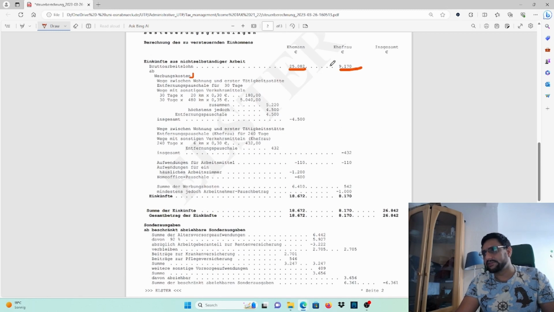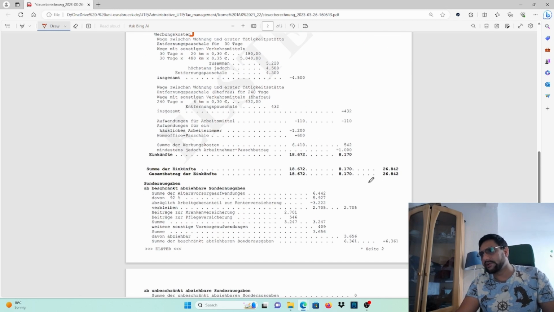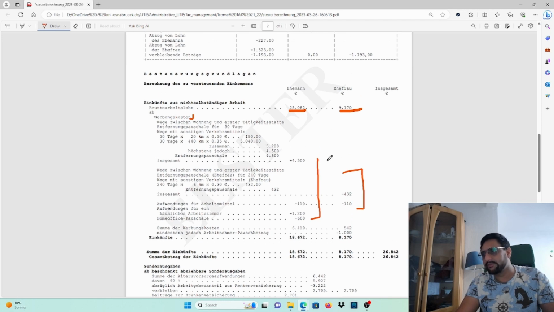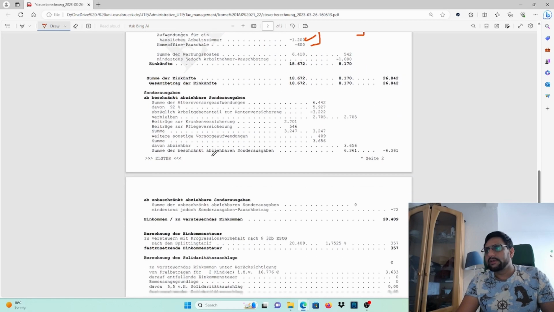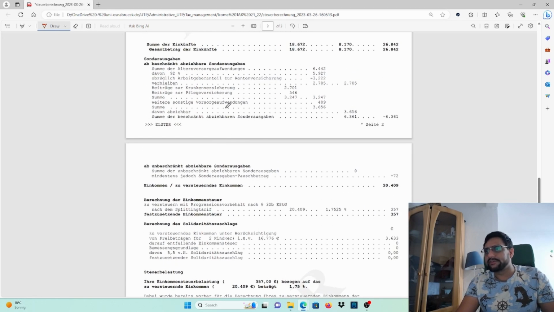You can see here that this is the total amount we earned last year, right? From this amount, this is the Pauschal for both of us, me and my wife. This is the deductible for office, stationery, and kilometers. So 30 cent is sometimes like a fixed rate for whatever kilometers you drive with your vehicle to your place of office. Similarly, there are a lot of other things.